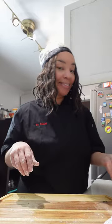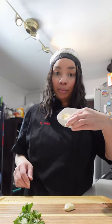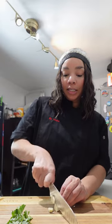Let's make up the parmesan, garlic, parsley topping. It's time to make the toppings for the truffle fries. Very, very simple. Three ingredients: garlic, fresh parsley, Parmesan cheese. I'm going to chop the garlic first.